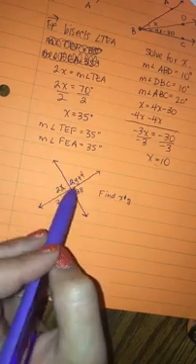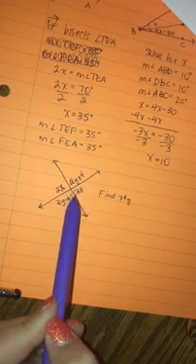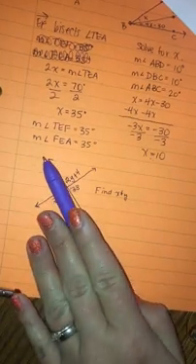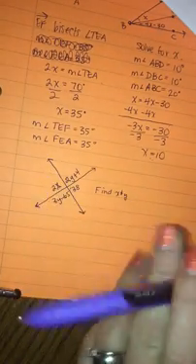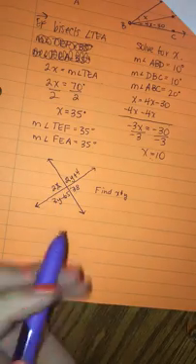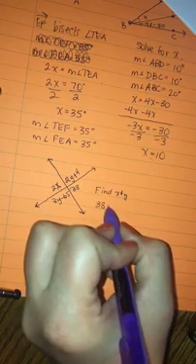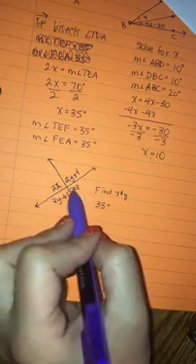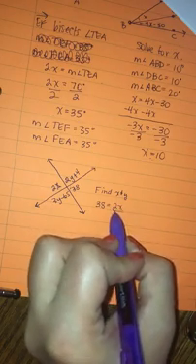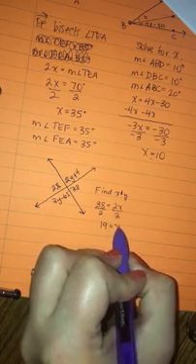So you can go a couple of different ways. You could notice that these two angles here are supplementary because they are a linear pair, they form that line. Or you could go straight across here and note that vertical angles are congruent. And I'm going to do that first. Because vertical angles are congruent, I'm going to set that 38 equal to 2x and solve for x. You'll find that 19 is equal to x.